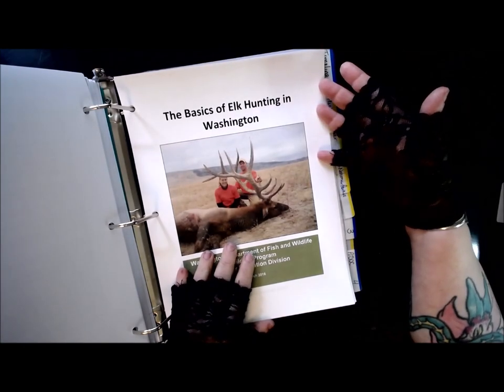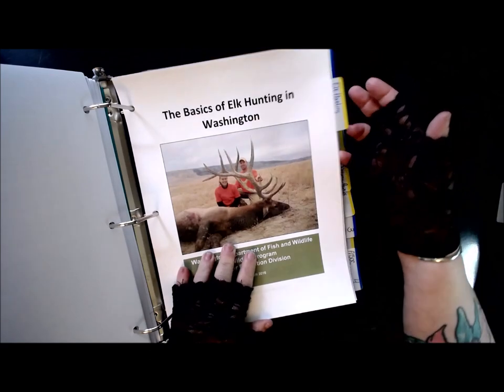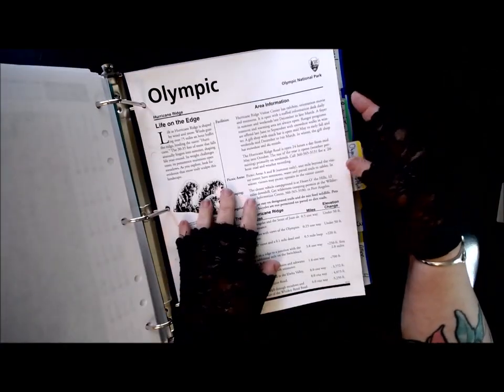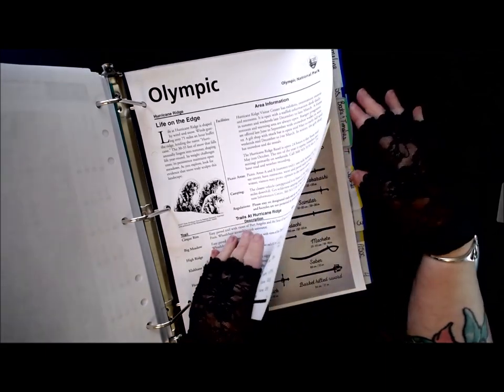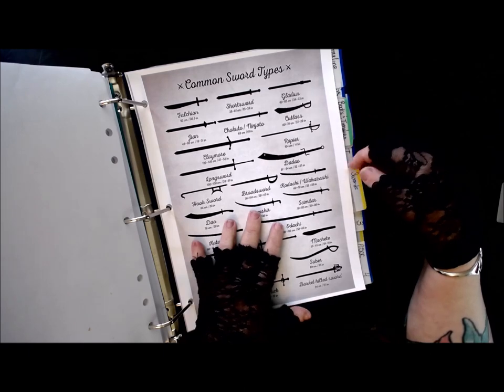The basics of elk hunting. Why? Because it just seems to fit. Information on Mount Rainier, on the Olympic Peninsula, because they go over there. Common sword types.